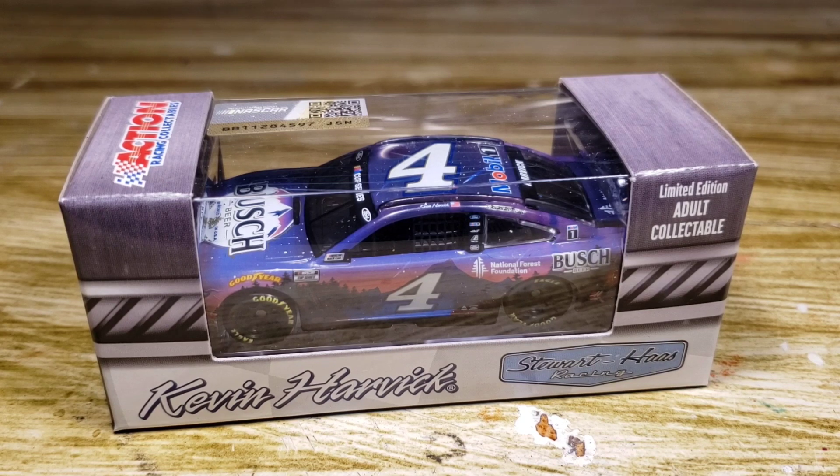At first I wasn't really planning on getting this, I'm not gonna lie, but it's like this could be one of those diecasts that just grows on me. It's a beautiful paint scheme, amazing, but it's not really my type of scheme if that makes sense. I was kind of thinking I better get this now before it gets rare. I went to K&S, Plan B Sales, and Circle B Diecast to look around.